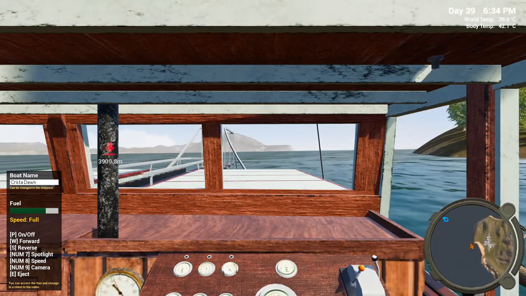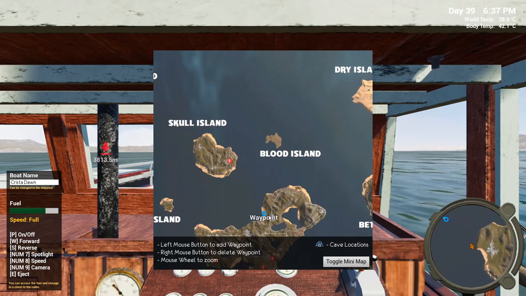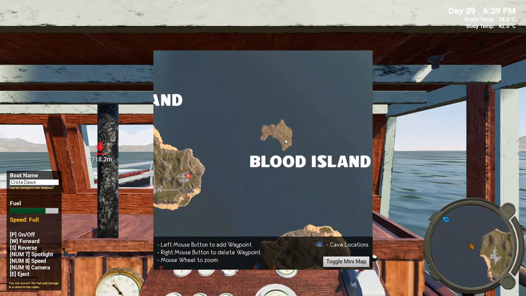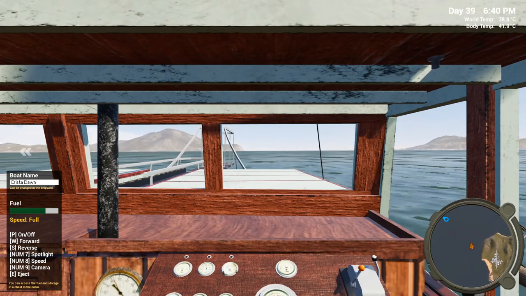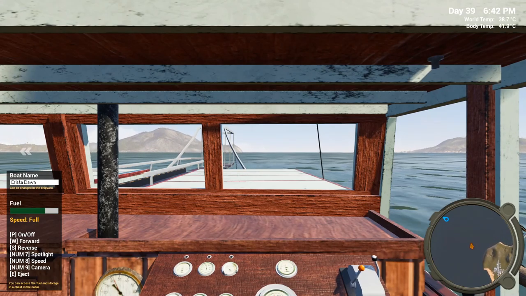Let's head on back. Let's go ahead and take a look at the map right quick. Blood Island. We haven't been to Blood Island, I don't think. Oh, wait, no, because we've been going to Skull Island. So Blood Island, huh? All right. Well, we haven't been to Blood Island, so I don't know what's up with that. But what we're going to do, guys, is head back to the house. I'm going to drop off all this gear, and then next episode, we will go to Blood Island and we will talk to Mark.